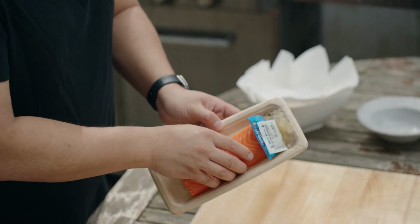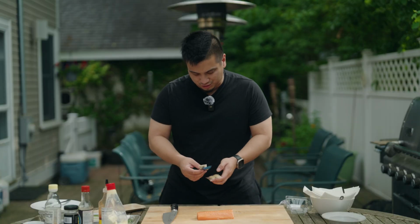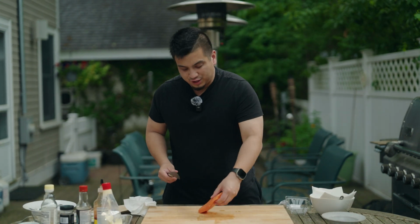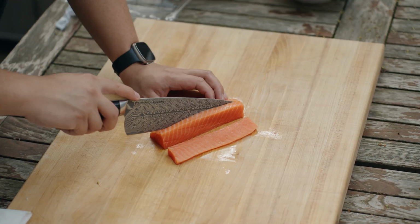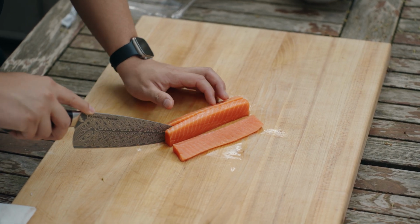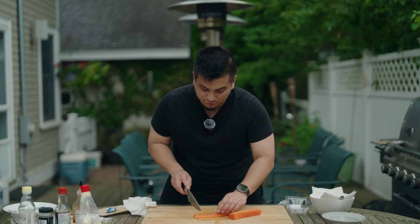So I'm gonna take my piece of fish, pop it down on my cutting board. I don't need any of this stuff that it came with. There's just some ginger, wasabi, some soy sauce. So the first thing you're gonna wanna do is get a sharp knife, take your fish and just cut it into nice cubes. As I just cut the fish into nice little lines like this, it makes it a little bit easier to cut. I'm cutting against the grain of the fish so that the knife slides through the fish and cuts really evenly. And once that's done, I'm gonna take my strips of salmon and I'm gonna cut these into nice little fresh cubes.